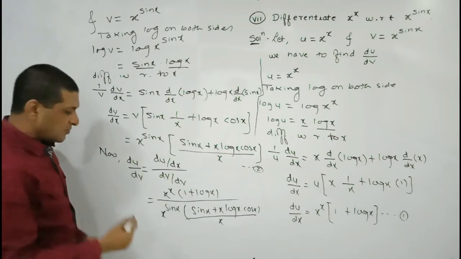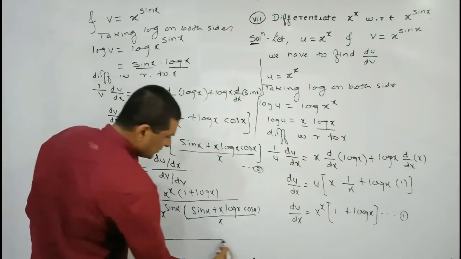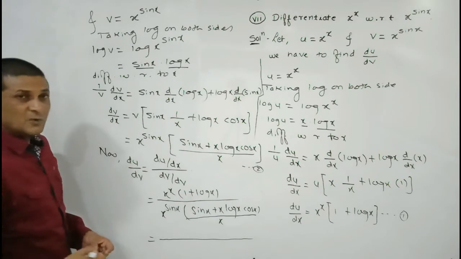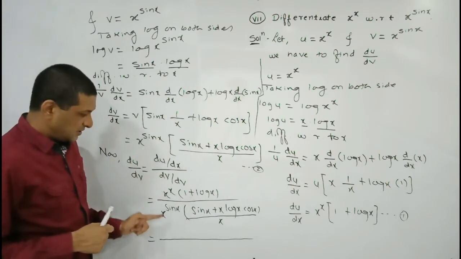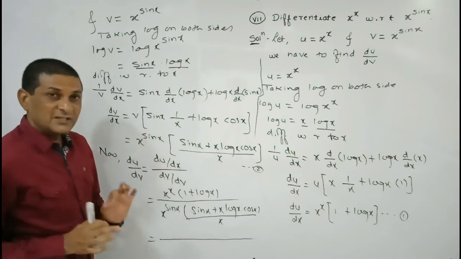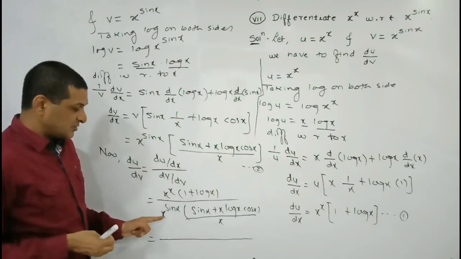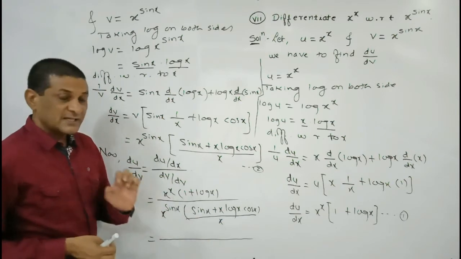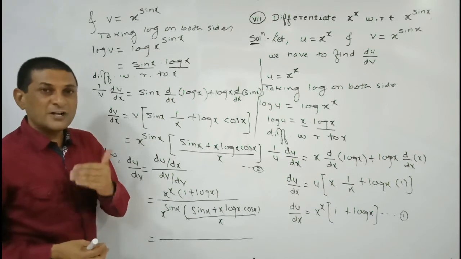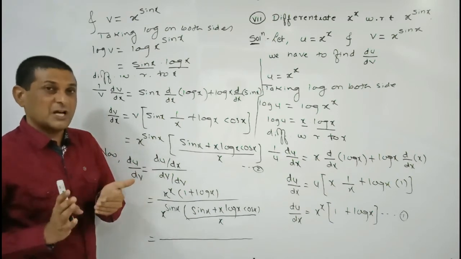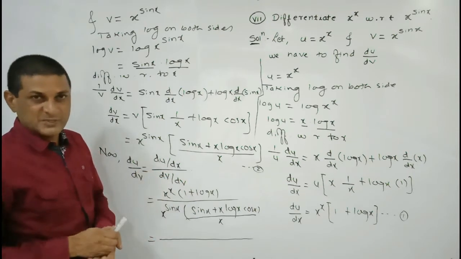So try to understand the simplification part here, which is equals to, now in terms of x there appear 1, 2, 3 terms. In this case the bases are the same. What is the base here? x. Here also the base is x, here also the base is x. Then if the base is the same, according to laws of exponent, which are also called laws of indices, we are able to collect all these terms, isn't it?